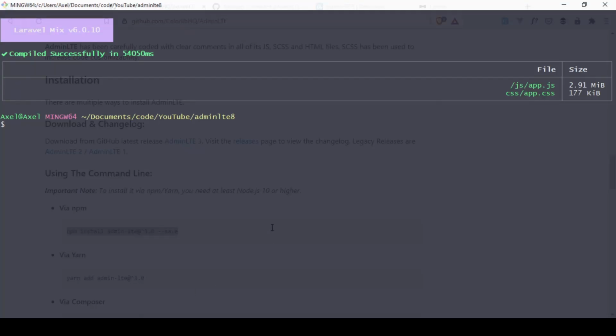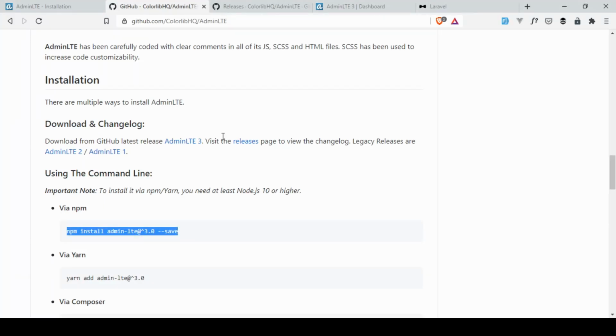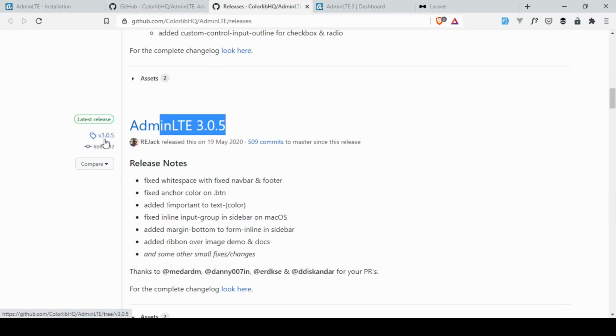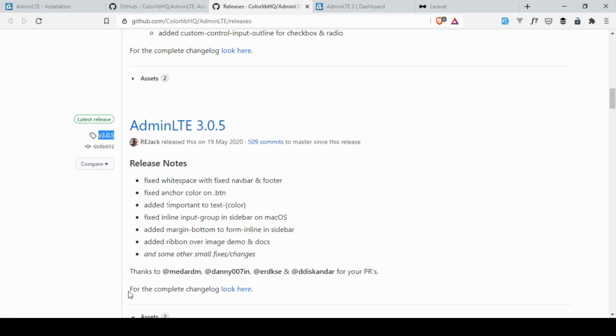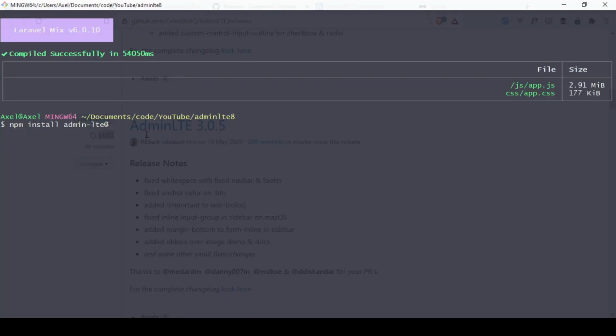Let's go to the terminal. Let's paste it here, but we don't want this version. We want the version that is here, version 3.0.5. Let's copy this version, and let's paste it here. Okay, so --save. Let me see if everything is correct.